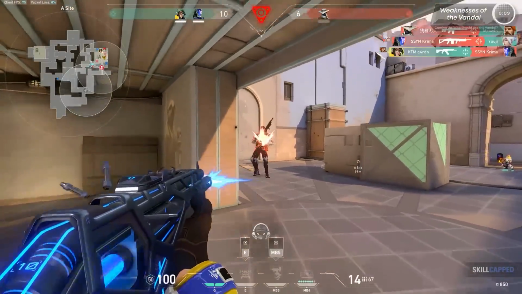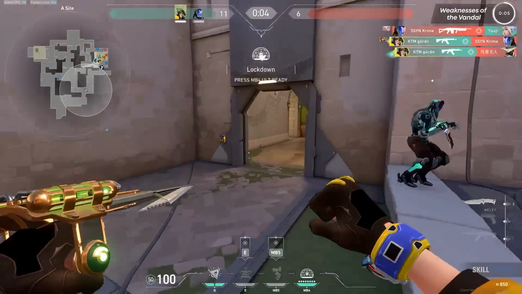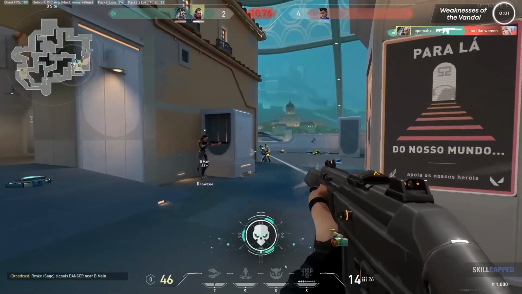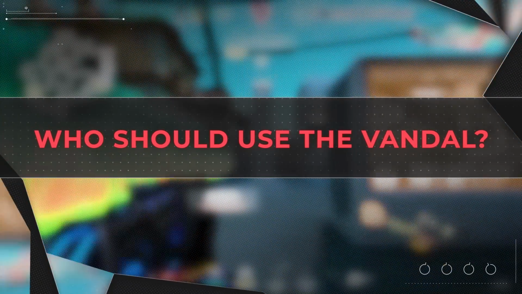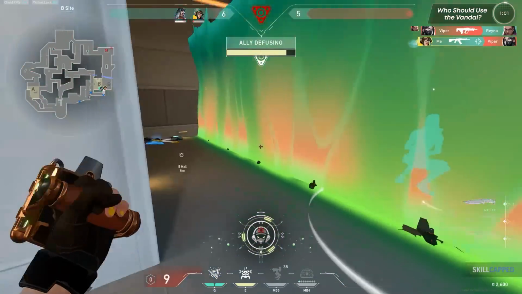I would also say that depending on the way you position yourself around the map and the agent that you're playing, using a Phantom is more likely to have multi-kill potential because of its higher fire rate. If you're struggling to choose between using the Phantom or Vandal, the decision you make should be based mostly on the agent you play, but I would personally suggest using the Vandal on Pearl.